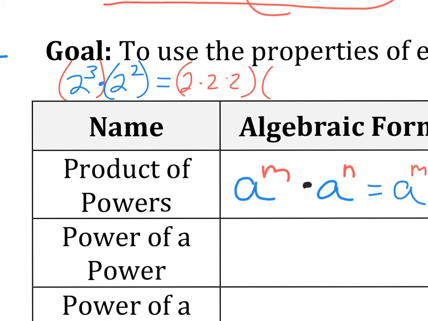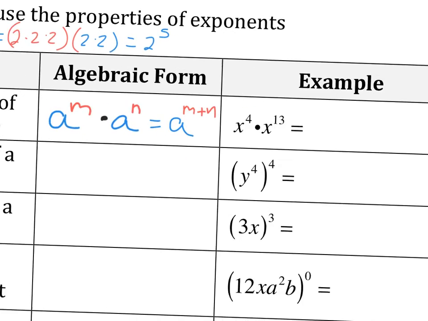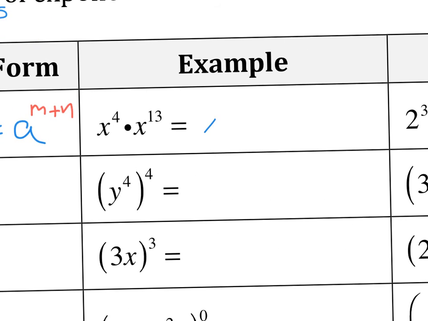And the second part there, this one here, is 2 times 2. Well, if I were to count them up, how many 2s do I have now? 2 to the 5th. Good. 1, 2, 3, 4, 5. So going backwards, how can I skip this step entirely? Oh, if the bases are the same, add the exponents. So by way of an example, you do not ever have to write this middle step right here. This is completely optional. In fact, I would prefer you not to write this step. So that would be an optional step. So just jump straight to this, x to the 17. Because that's the point of the shortcut, is to make it short.